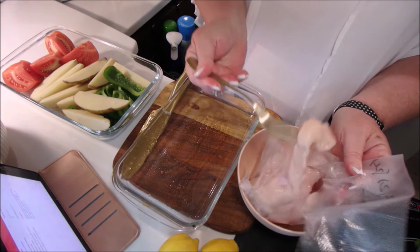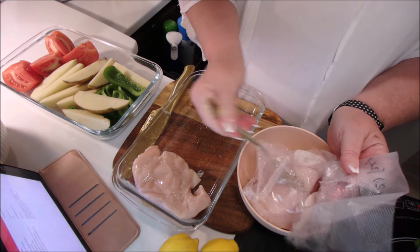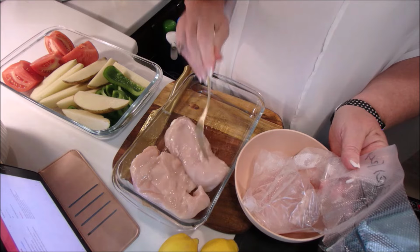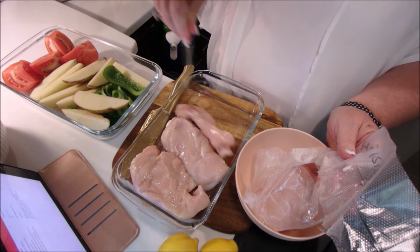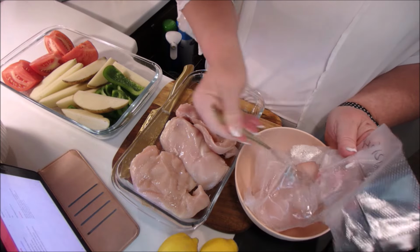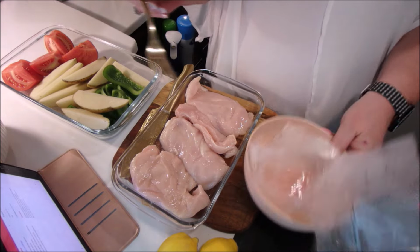I've already got my chicken breast cut into 4 pieces. You saw me do that on get it all done. Well, good job that one's little. Okay, now.